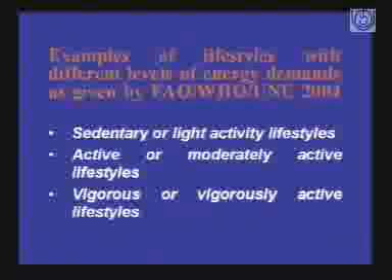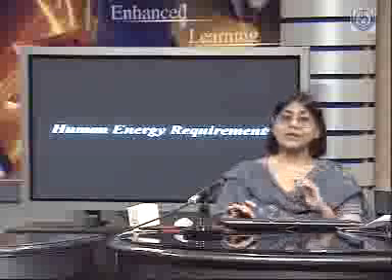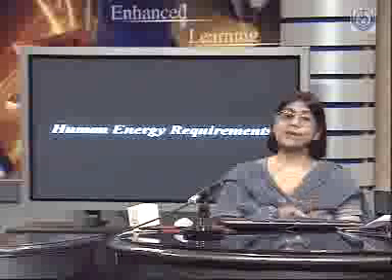earlier in 2001, and they have compiled a report of human energy requirements, and they have now categorized all kinds of physical activities into these three categories, which means that each one of us actually will fall in one of these categories depending on the kind of work we do. We may be either sedentary or light activity lifestyles. We may be practicing either an active or moderately active lifestyle or a vigorous or vigorously active lifestyle. Now let's see where do we fall, in which activity we fall. So let us begin with the sedentary or the light activity lifestyle.